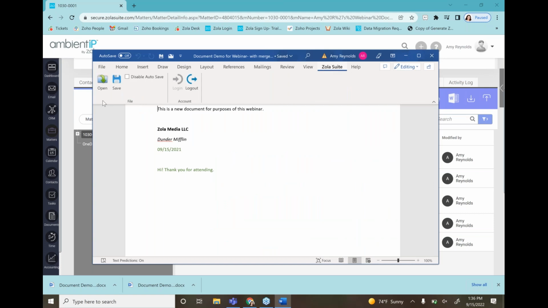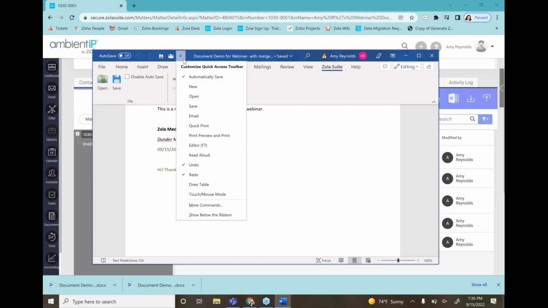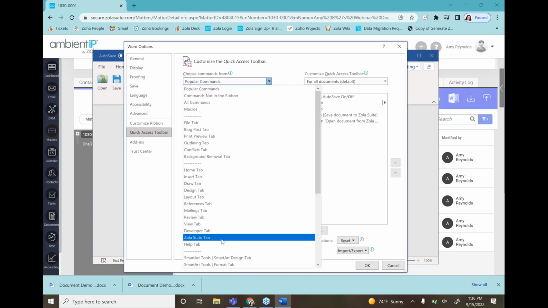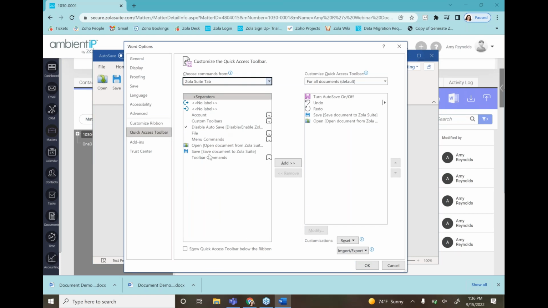In using the zDrive plugin, once the credentials are in and you can remember them so you don't have to log in every time like I did, you will see the open and save buttons. A great shortcut here is if you use shortcuts or buttons here within the Word application, you should have the ability to customize your toolbar. You could go under More Commands, Zola Suite tab, and add those open and save to that ribbon. It's going to replace the Microsoft floppy disk, but the benefit there is you're not going to confuse yourself or the system. If you use that floppy disk, it's going to try to save it to your computer or possibly to OneDrive as opposed to the Zola cloud.